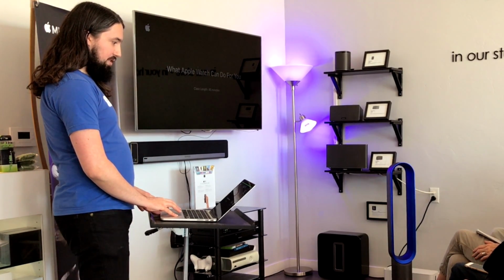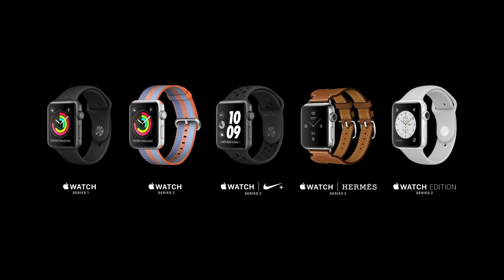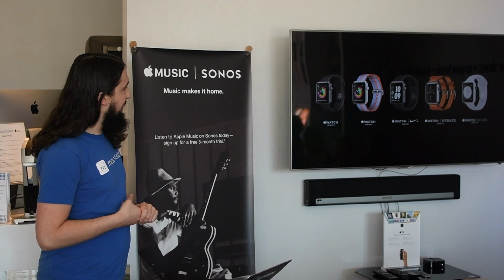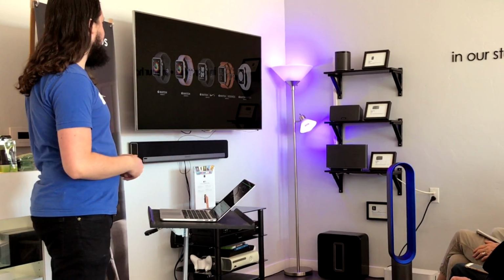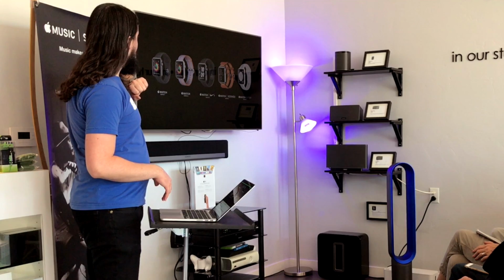Let me first get started by showing you what we have right now as far as the actual Apple Watch lineup. These are the current selection of Apple Watches. We've got on the left here the Apple Watch Series 1, and we're going to get into some of the differences a little bit later, as far as the distinction between the Apple Watch Series 1 and the Series 2. We've got the Apple Watch Series 2, the second one in from the left.